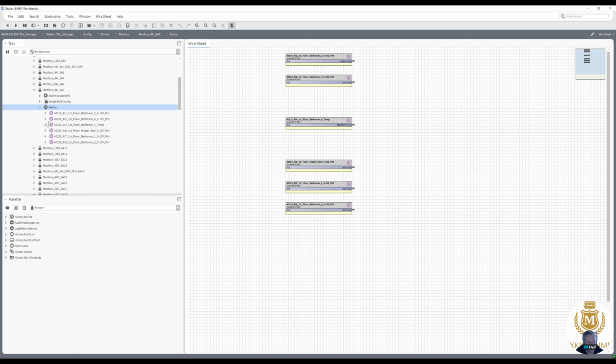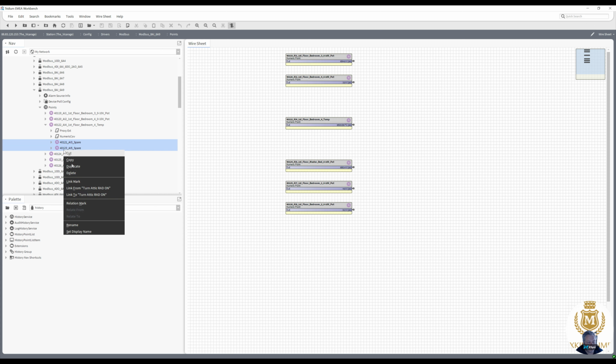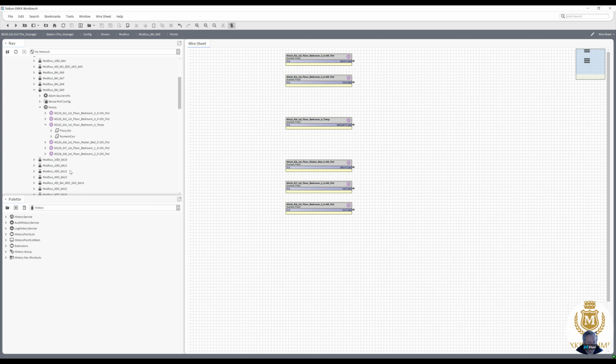Bedroom 4 temp. What the hell? Why are they in there? And also the A1 first floor bedroom 3 pot.